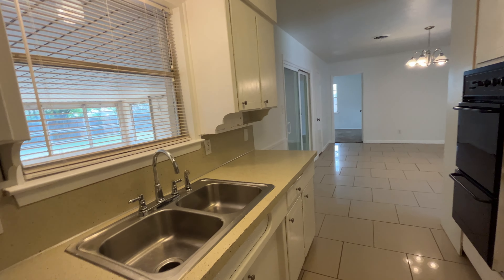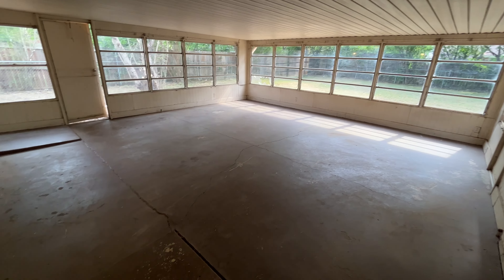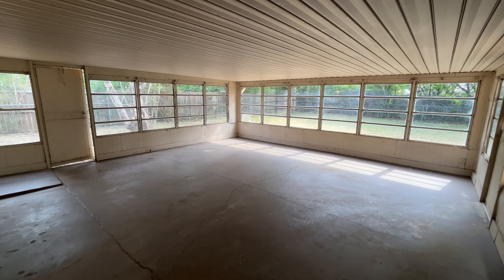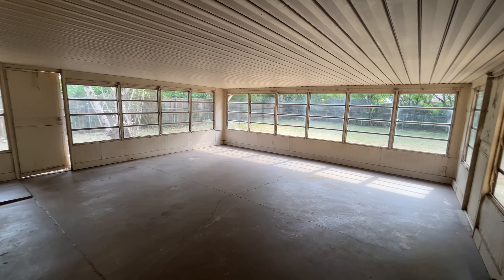Let's check out the back patio. One thing to mention: there's a piece of broken glass that we are going to be replacing, so just ignore it in the video. Here is the back patio area — it's covered, nice and clean. We're actually going to be replacing these doors as well, so it will be nicely closed in. There's not too much airflow, but you can open the windows. You can really do a lot out here since it is covered — even if there's a storm going on, you could take advantage of that.